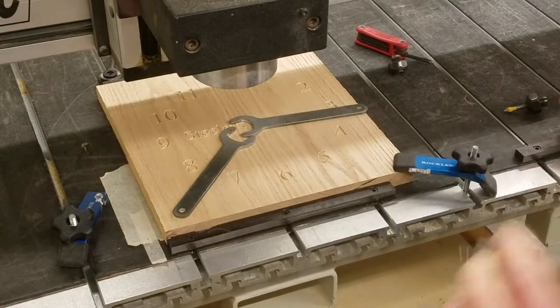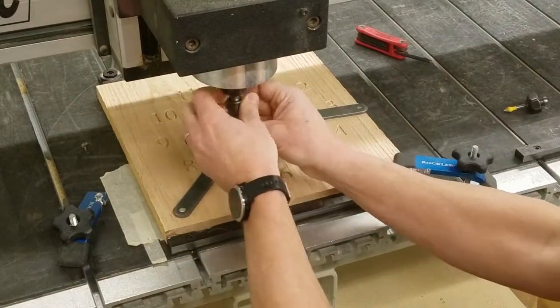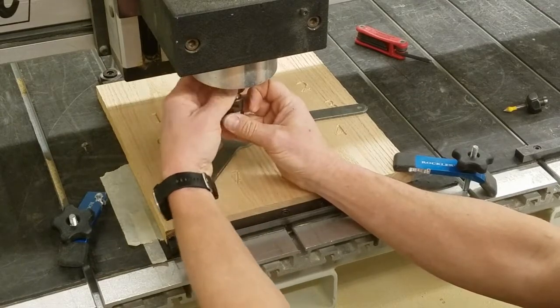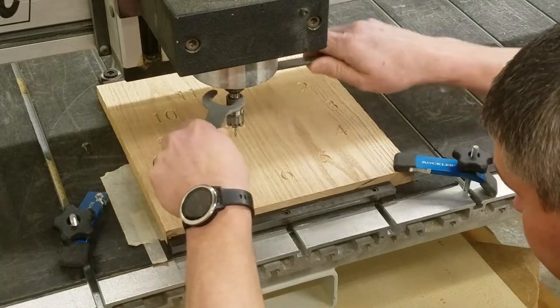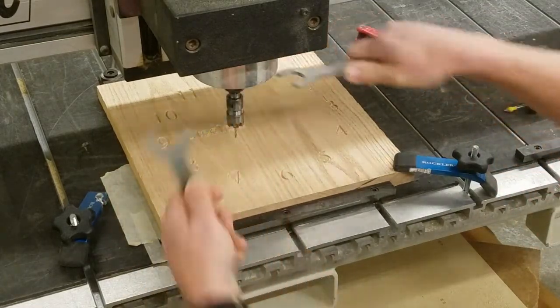is the 1/8 inch end mill, but you have to change the collet out for that. That's a 1/2 inch collet. You change the collet, you put that in, tighten it by hand so that it stays in there, and then grab your wrenches and give it its final tighten. So one on the top, one on the bottom, and this time you'll pull towards yourself.